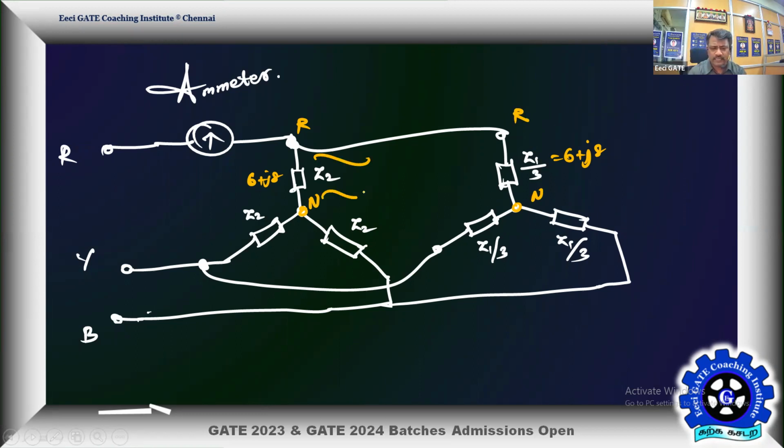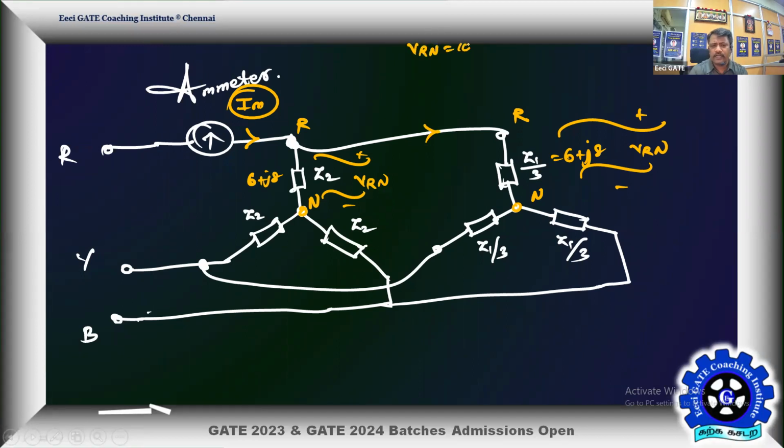So what is the voltage across this? It is going to be VRN. And what is the voltage across this? This is also VRN. That means effectively the two impedances are in parallel, but still I'll go for the separate currents. This is the meter reading, that's a meter current. I'm looking for RMS meter current. So what is the current in this? We know VRN is equal to 100, the phase voltage, at an angle 0 degree volts. And this is 6 plus J8.